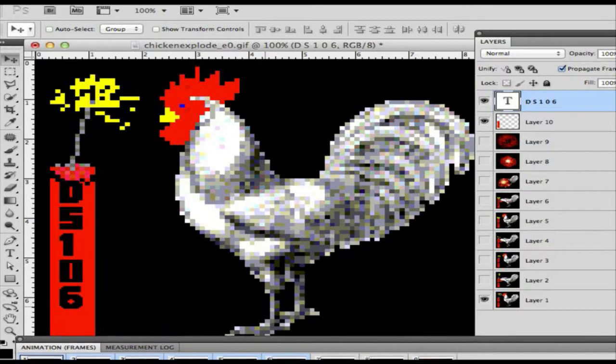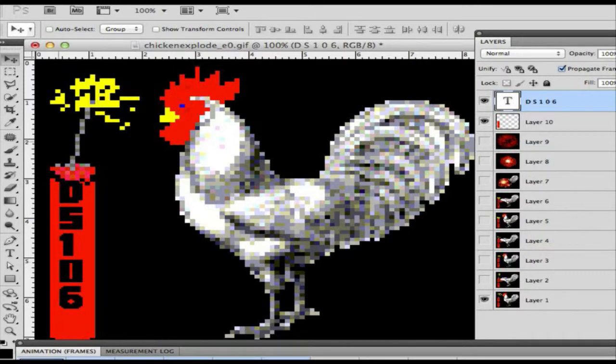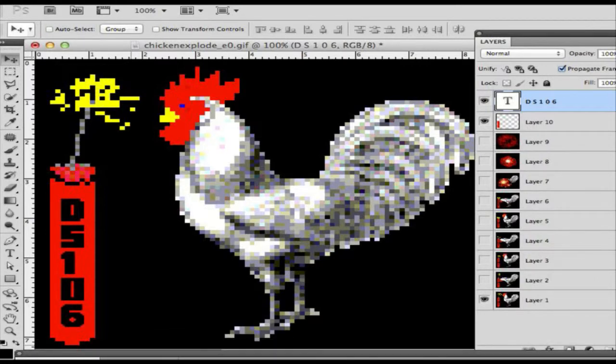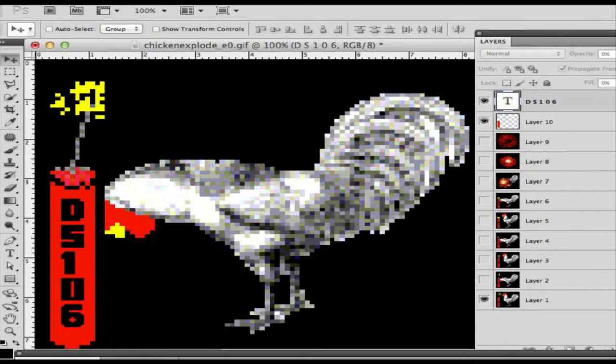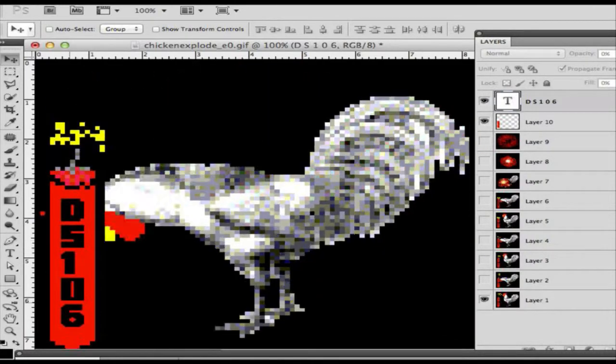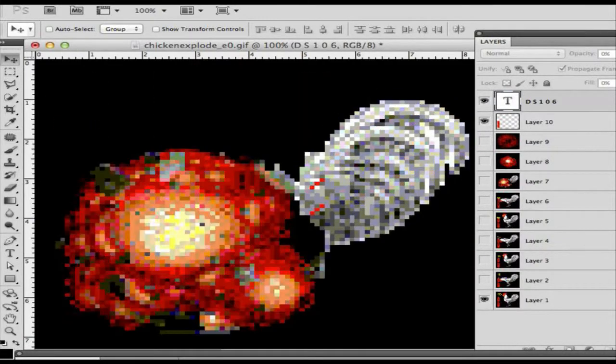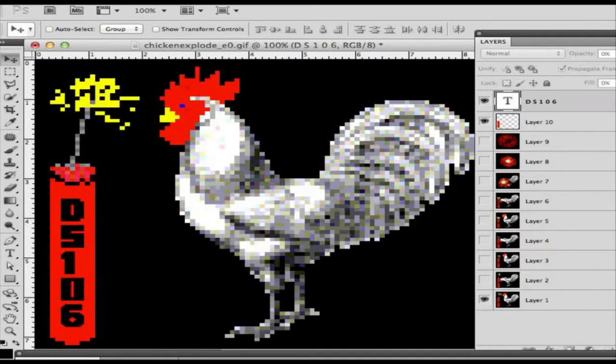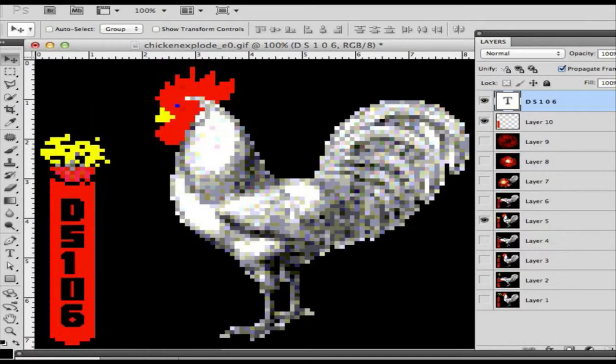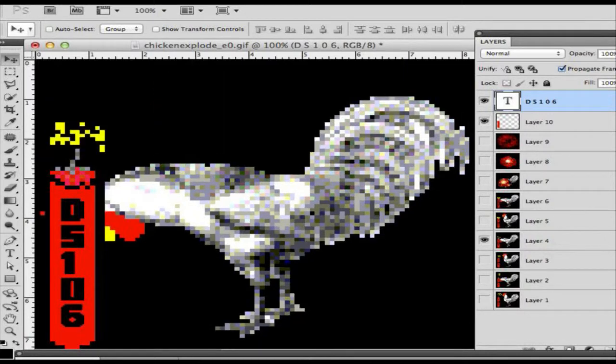And I'm going to center using again the move tool, and I have that text layer highlighted. I'm going to center this in the stick of dynamite where I want it. Right, and that's fixed some things. So if I go back to the first frame and I hit play, the stick of dynamite was going down, and then you can see in the 6 frames it moves to the right. So it's fine for frames 1, 3, and 5, but for 2 and 4 it needs to go down a little bit.